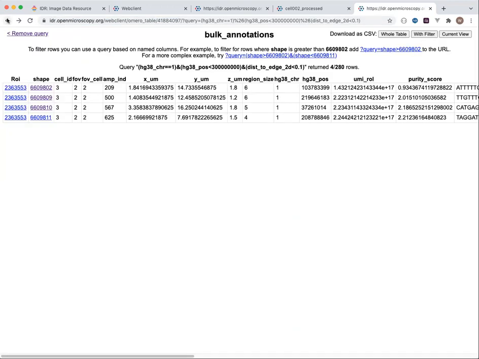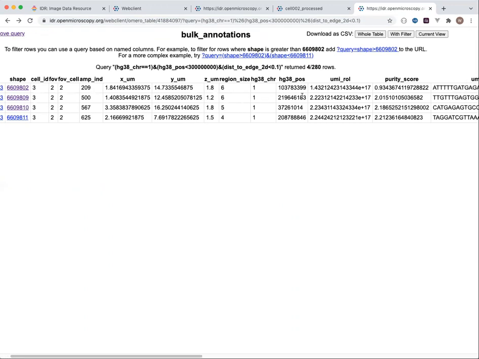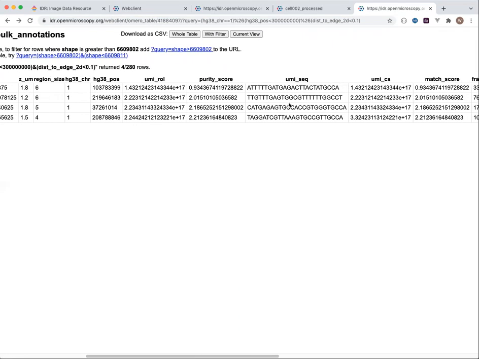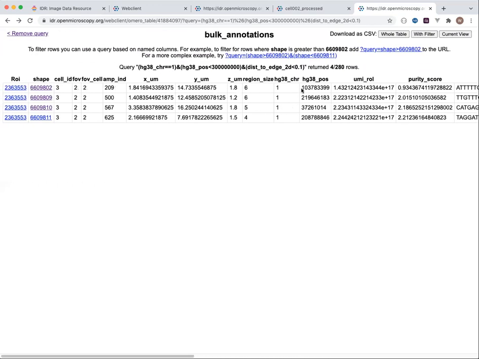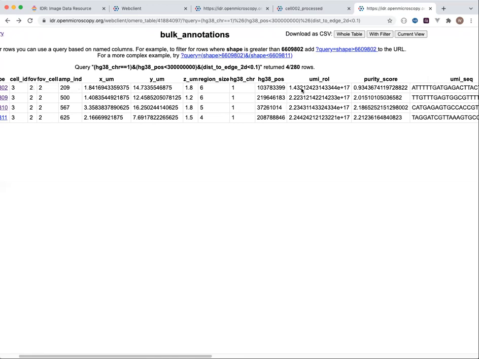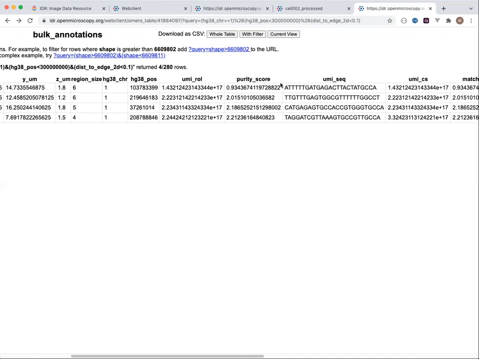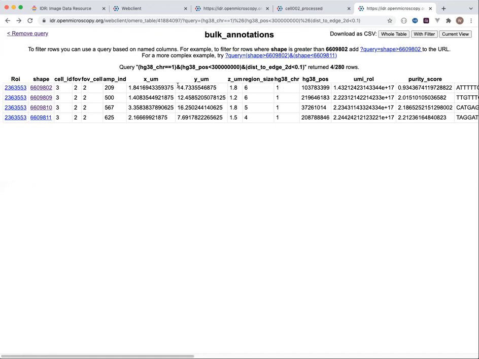If I go back to the table, you'll see that the names of the columns here are as they were provided by the authors and in their particular imaging workflow. What we're doing with subsequent studies is to adopt the recommendations of the 4DN working group on FISH omics format to try and standardize the names of the columns in this table, and provide the data in a standard format. And so there'll be the names used in the data that's returned, as well as the queries on the columns.